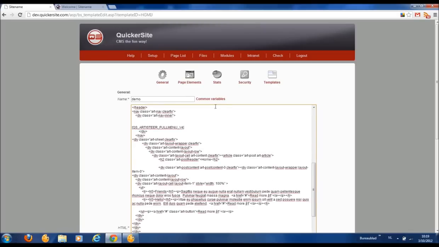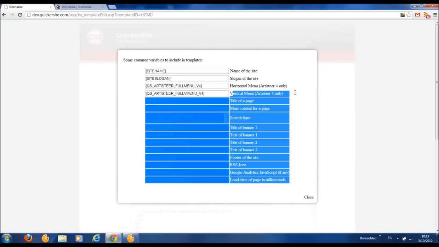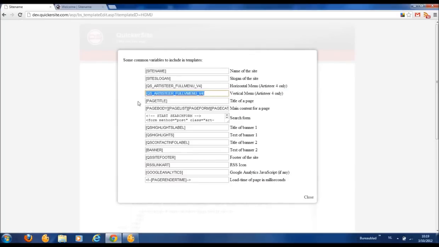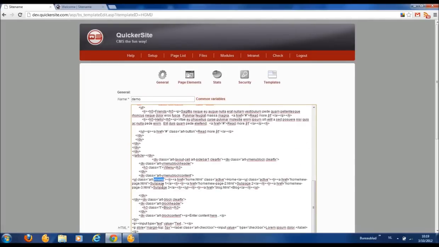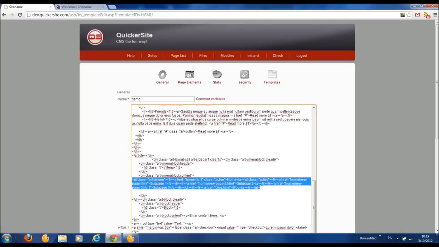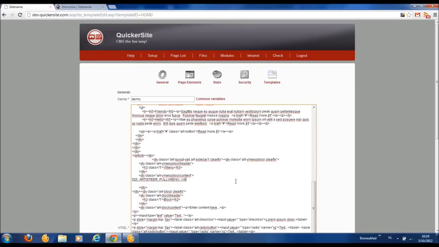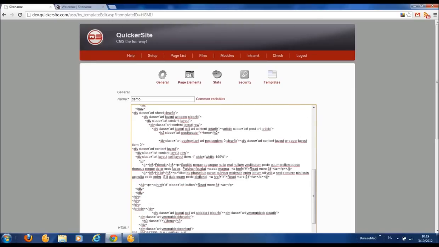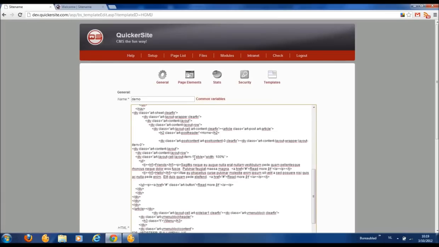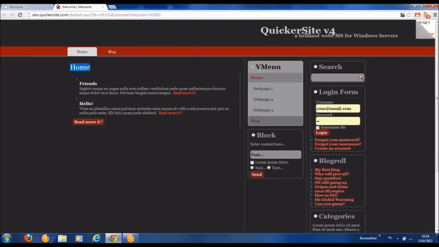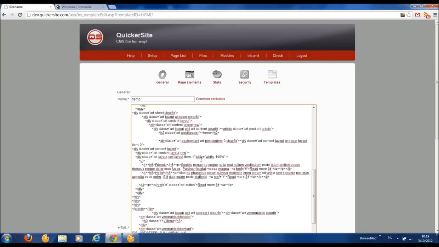I will do the same for the vertical menu. So there again, vertical menu. I'm going to copy it, and you can isolate the vertical menu by isolating the V menu property here, and that is the vertical menu. I'm just going to replace it with the one I need. Next step would be to go search for my page title. I know it's called home, so if you have a look again, this is what I'm going to use as my page title. I can search this pretty quickly from within my Chrome browser. So home, this is good. I'm going to replace it with page title. Okay.